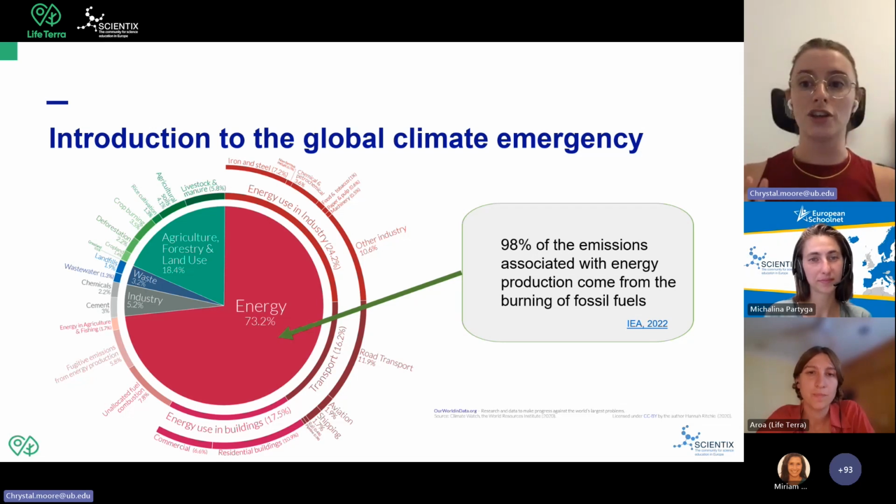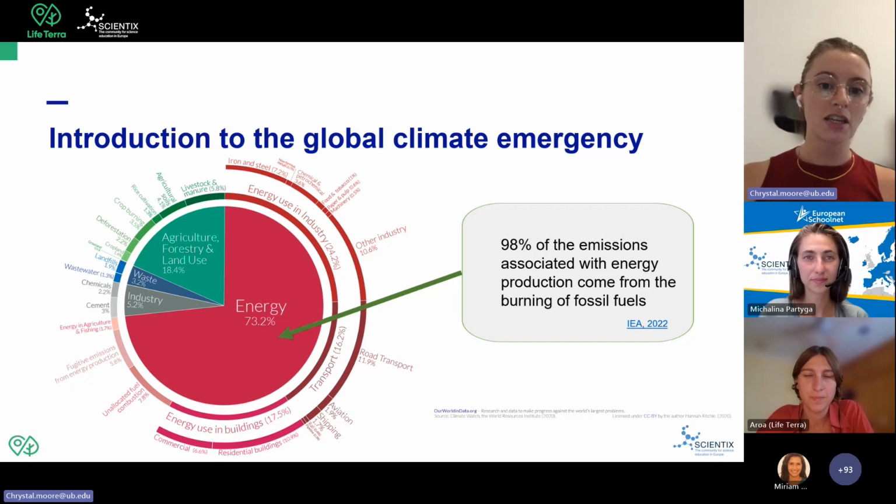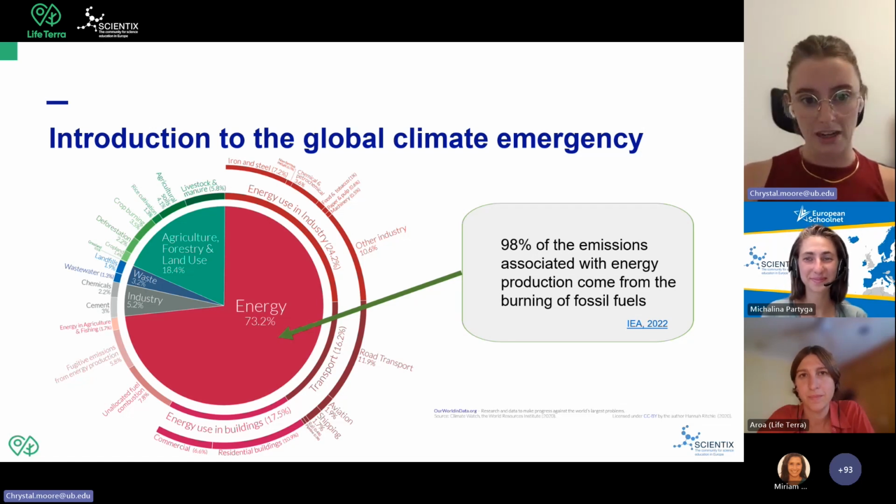So that's almost three quarters of all greenhouse gas emissions. Of that 73%, 98% of those emissions come from the burning of fossil fuels. So if we were to change to more sustainable energy sources, we could dramatically lower that number.